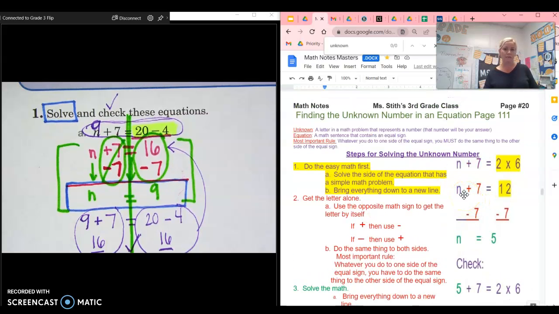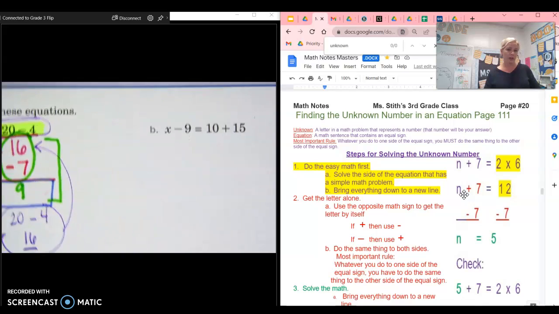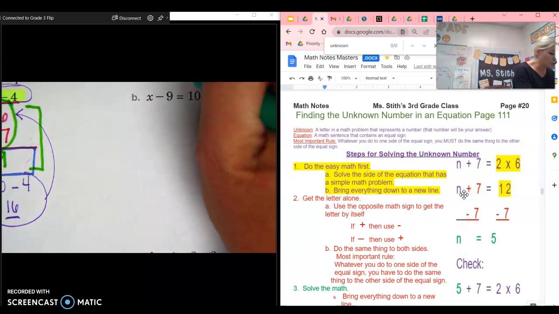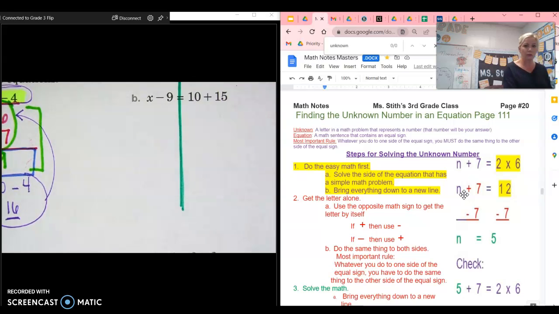All right, looking at our math notes, we're going to carry through really quickly. Okay, who can tell me what's the very first thing I do to make this very simple for myself? Draw a line between the 2 parts of the equation. So right through that equal sign, we're splitting this up, chopping it down the middle. First thing I'm going to do, step 1, tell me what to do. You should be reading off your math notes.